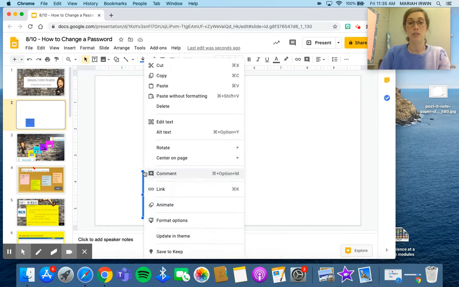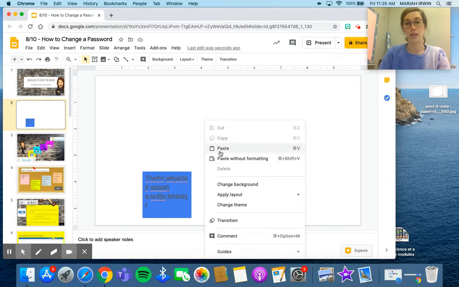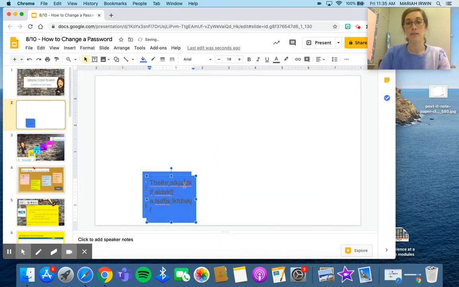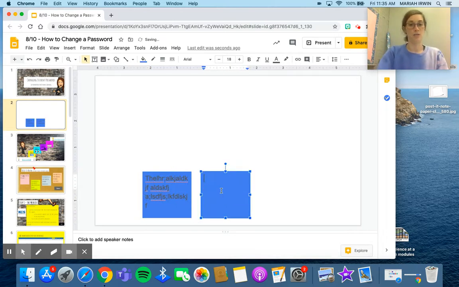I usually use shortcuts like Control-C, but you can also right-click on it, press copy, and then I press Control-V, or you can, on your screen, right-click and press paste. So it makes an identical box. They're the exact same size. Right now they have the exact same text. It's easy to go through and change the text.